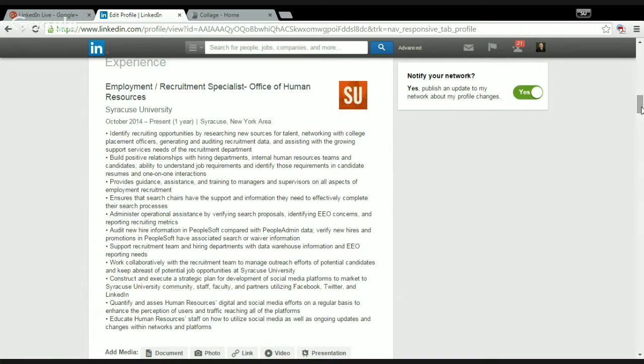So it's not just about, I mean, obviously 80% of it might be the job search piece. But I also want to share information with people. So I was mentioning before that it's a platform where everything is a professional way of sharing stuff. So if I find an article that I think would be interesting to my network or the people that I connect with, which a lot of them are career folks, recruiters, HR, I share that information. And ultimately, you can create great contacts. You never know who you're going to run into or when you might want to look for a job and who you would want to be connected to.